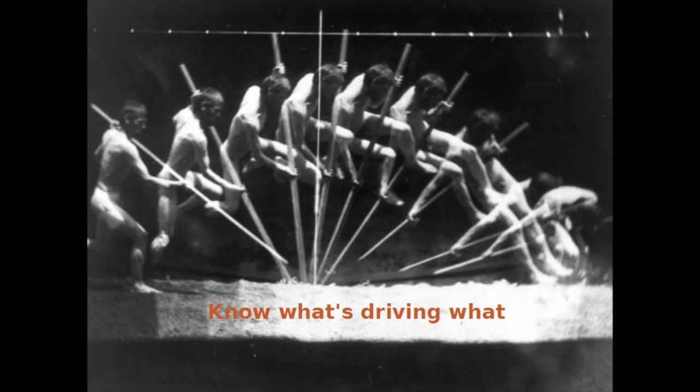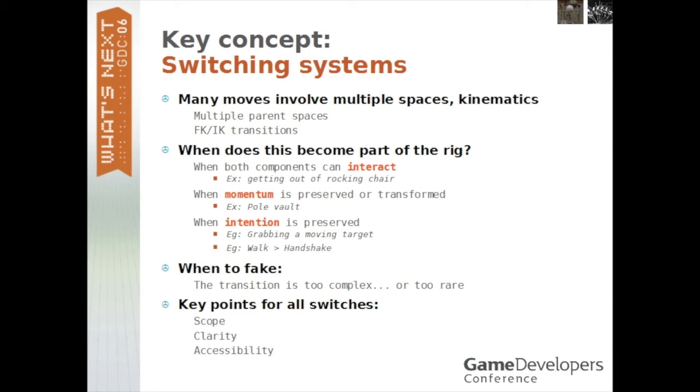And the general things you want to worry about when you're trying to figure out if the time and hassle of arranging a switching system are worth it is, is anything being carried over across that transition? In the case of the pole vaulter, it's momentum that's being carried over. And you wouldn't want to just substitute a faker kind of arrangement there, because if you did that, then retiming it, changing the speed with which he approaches the pole vault, or changing the spring in the pole vault itself, would mean you had to go back and refake the other half.